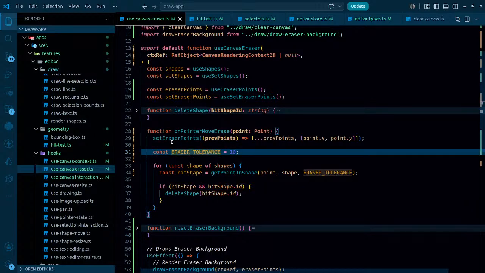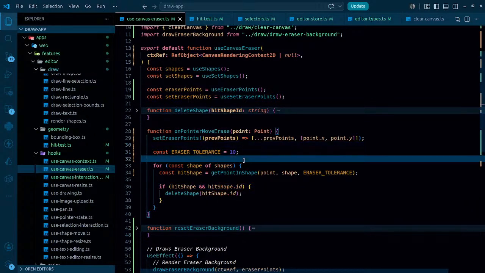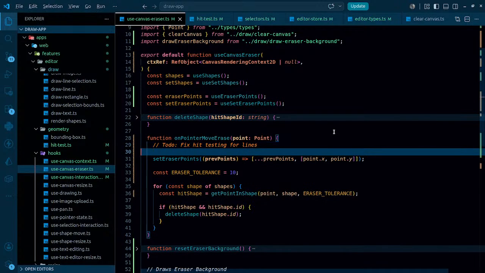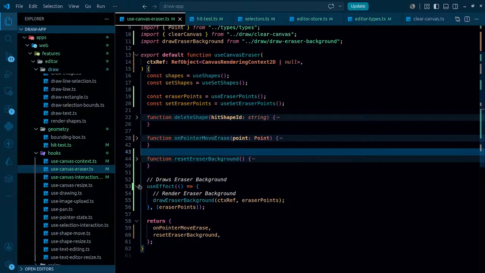We will be figuring it out, so that's going to be a fix. So this is what we are going to be doing later, but as for right now, that's completely fine. And yeah, good job, we've done it.